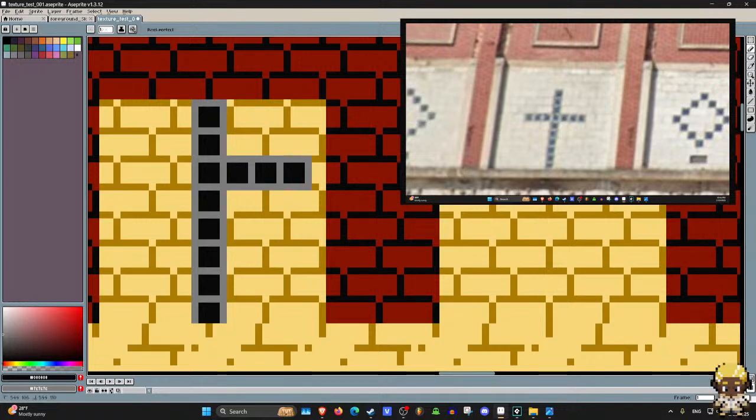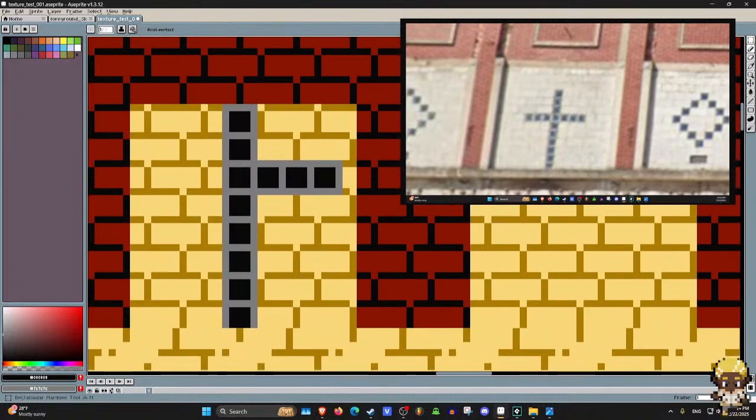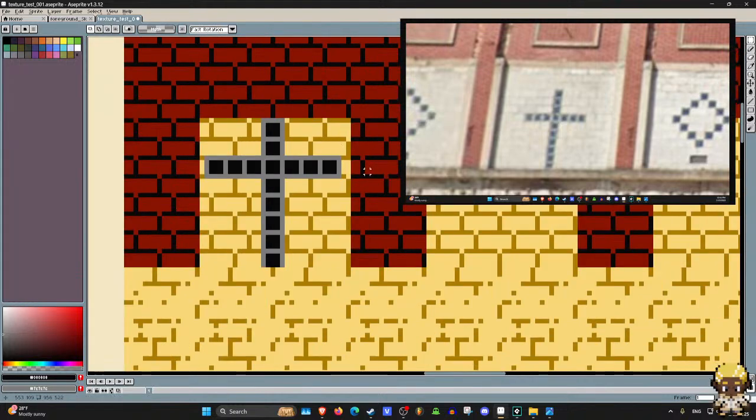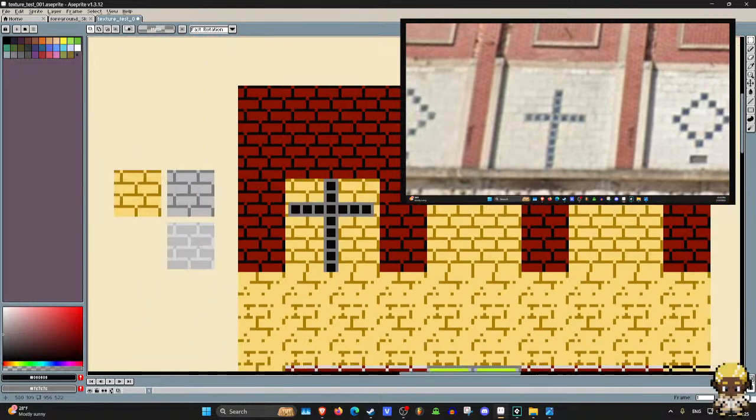I'm not mad at this. This is alright. Oh, I am a little mad. This is the wrong brick I'm putting it in. It's supposed to be the center brick. Like I said, I'm not mad at it. I think it's alright.